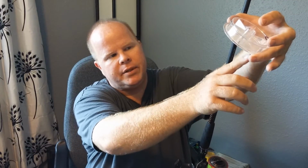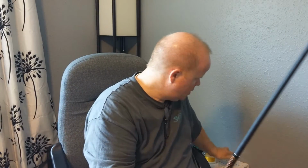Give me the spool. I just simply hold the spool out in front and spool it on. Just like that. Just let it come off the spool onto the rod or the reel. And I just hold my fingers lightly but firmly so that it has tension as it's coming off. And I just simply hold it like this. Now I have another spool that I can use for doing this braid transfer.